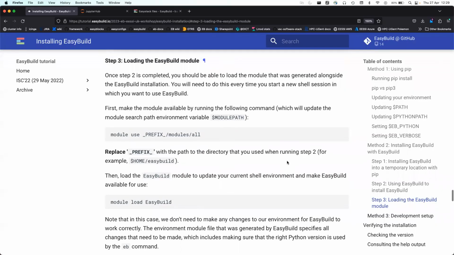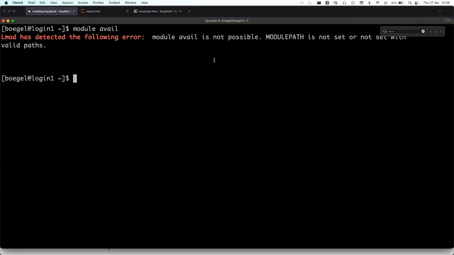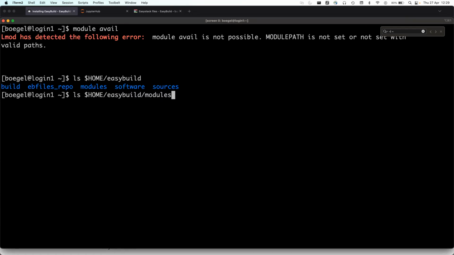For this, we need to make sure that our environment module that comes with the EasyBuild installation can be loaded. If we check with module avail, there's not much available at all. Not even module path is set. So Lmod says, I don't have any modules that you can load at all. So we need to add the location where the modules are being generated by EasyBuild to the module path. There's a subdirectory in here, along with the software directory. Those are the 2 main ones we care about for now.